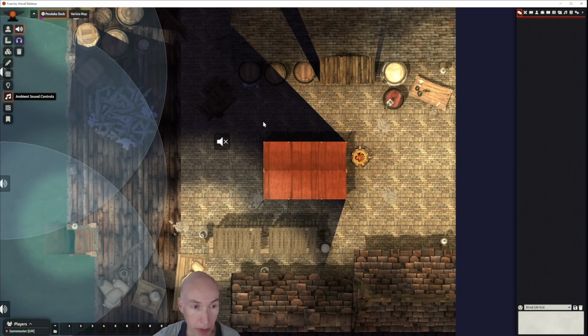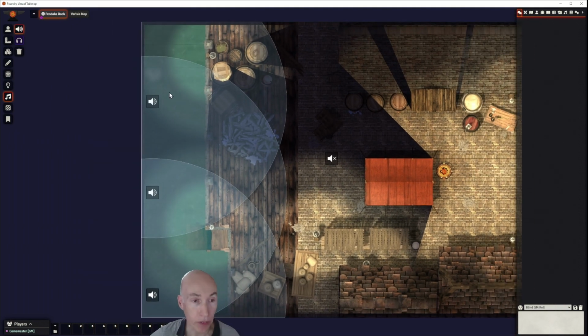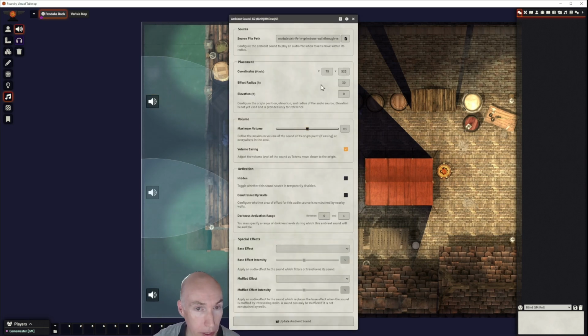The other deliberate mistake was I think we should have the sound of the water penetrating a little further into the wharf, so I'll increase the distance over which we hear the sound to maybe 50. We have volume easing so it gets gradually quieter the further we go from the origin of the sound.